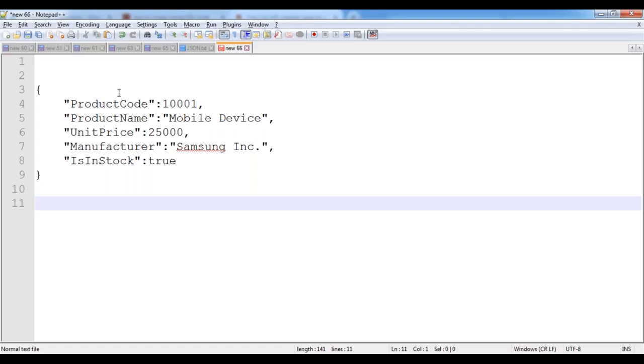Now, this entire JSON content we have to split into various small tokens. We need to convert this entire string into various small tokens.